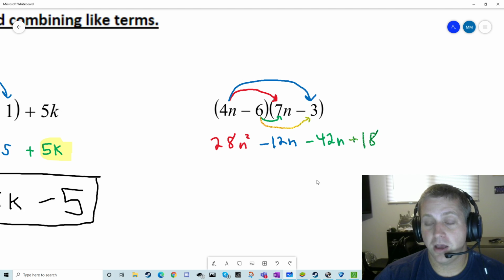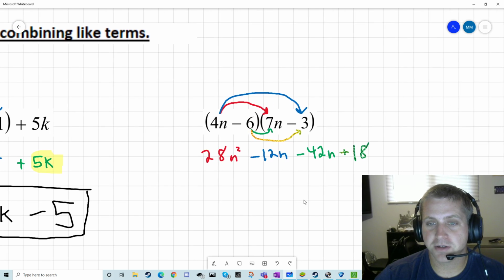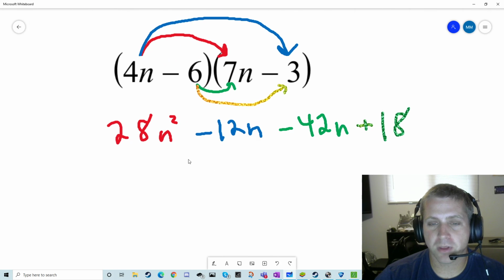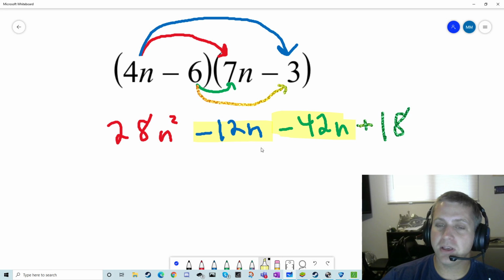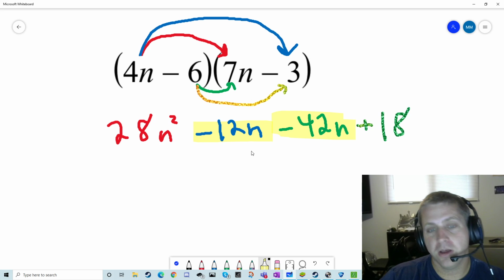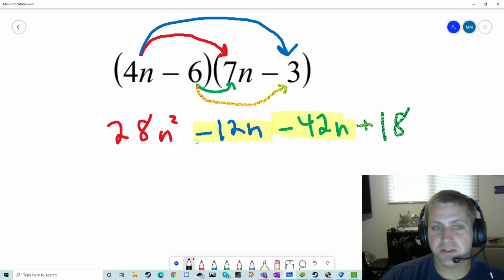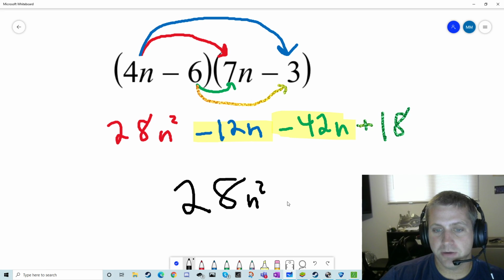And I just have to combine like terms. So I use my highlighter for like terms. You look at them closely and you think, okay, which ones have the same variables and the same powers? The n squared is not the same as the n. So what I'm going to do is I'll use my highlighter. The two that are good to go are those two because they both have an n. And they're added together. Again, if you're worried about negatives, just use a calculator for now. The outside ones are just hanging out. They're going to be the same. So 28n squared is the first one.